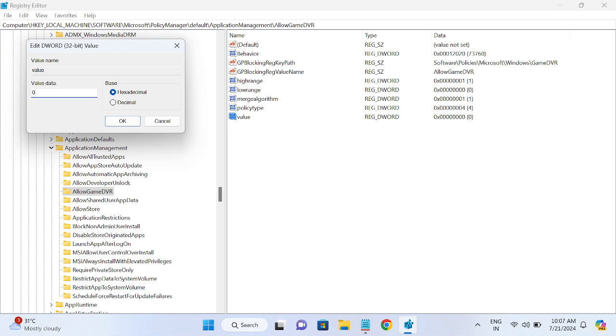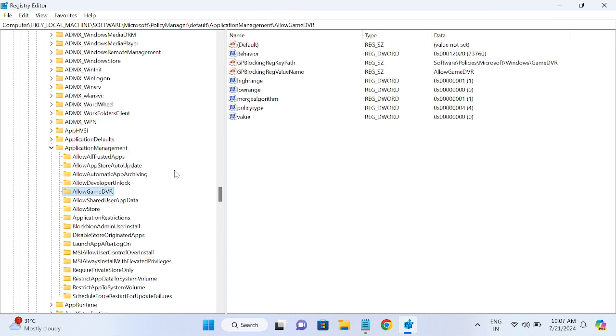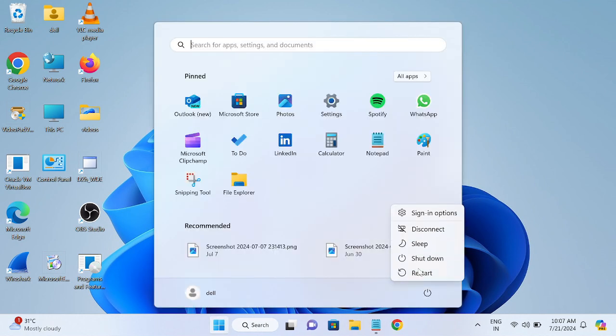I have already done that in order to fix that issue already. So you need to select here the 0, then hit Apply. And once you apply this setting guys, you can re-verify that its value is 0 here. Now you just need to restart your system and then you will see your issue will be fixed after applying this method.